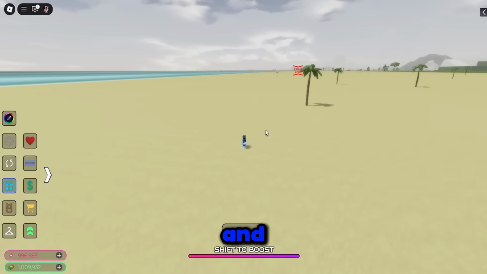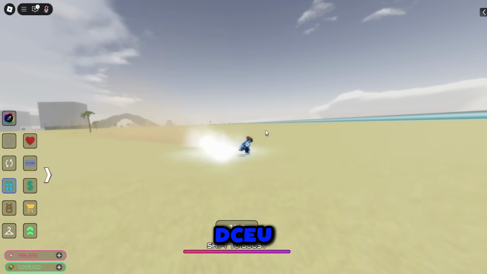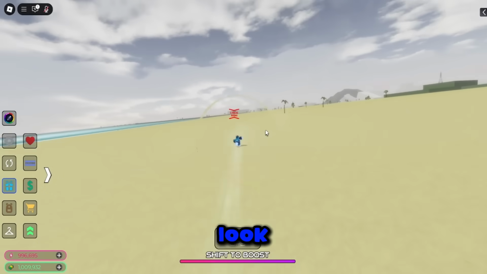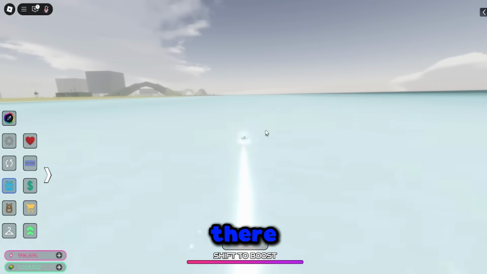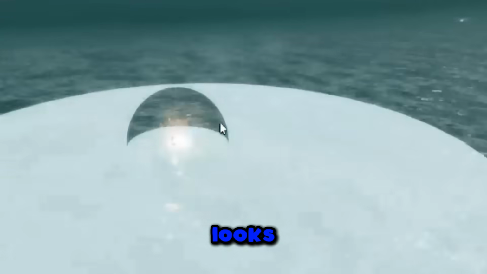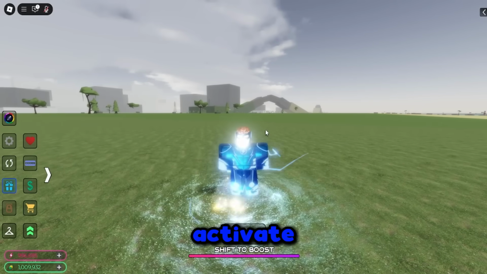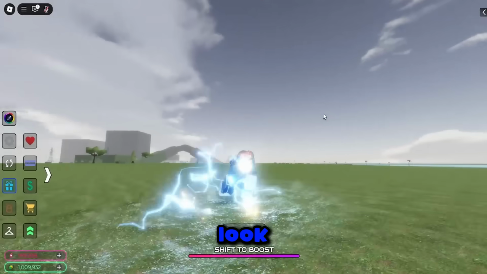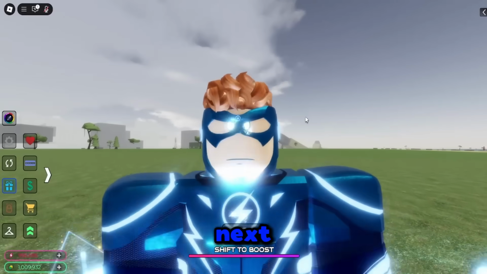All right, let's speed up here. This one has more of the DCEU lightning, which looks pretty cool. Let's speed up here, and let's look at this. All right, let's hit light speed. Here we go, almost there, and there we go, light speed. Look at that. The lightning looks pretty sick on this too, I can't lie. All right, let's slow down here. Let's also activate this so we can see what this looks like. Oh my god, look at that. That looks absolutely so sick. All right, let's get into the next Wally West.